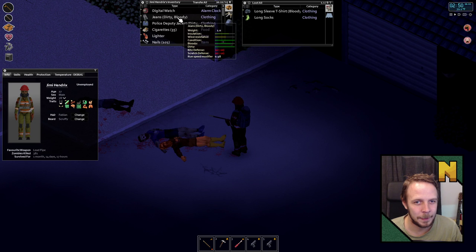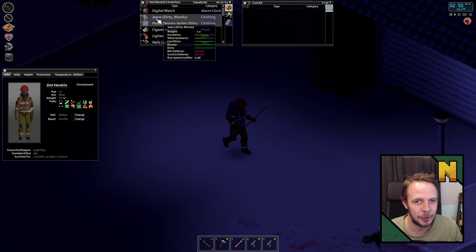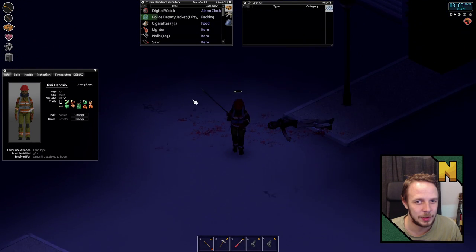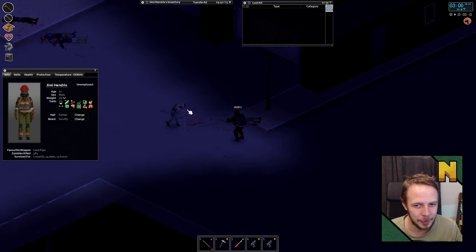So if we look here, we've got some jeans and the police jacket. We'd want to keep both of those. They're good backup garments that we can wash and repair back at the base.